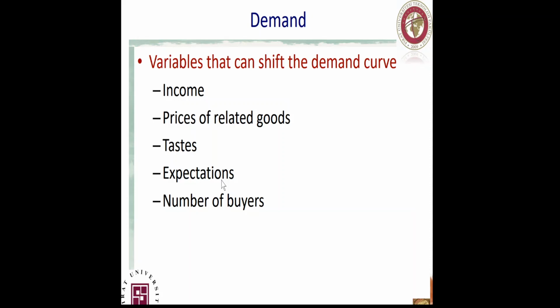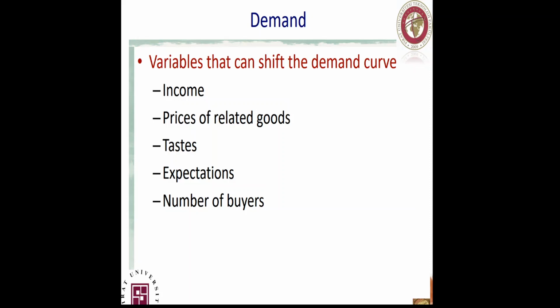Another type of expectation: let's say you are expecting to have more income. So what happens? If you have more income and you have an item, good or service, that you consume regularly in your daily activity, most likely you will consume more. If you have less income, you will consume less. But this applies in two different categories. Let me explain now. We have two types of goods. These goods can be categorized as normal goods and inferior goods.